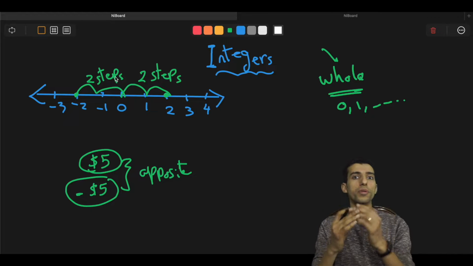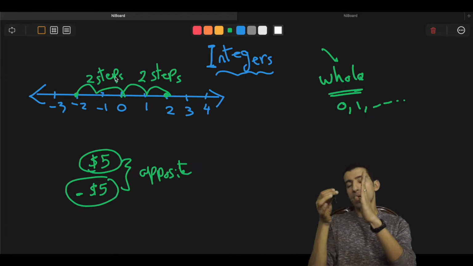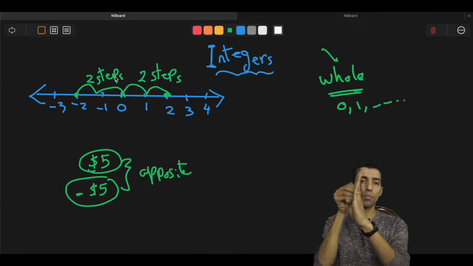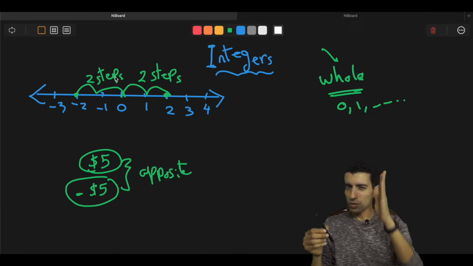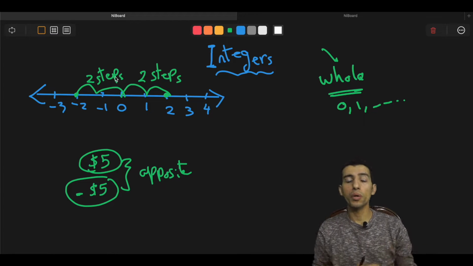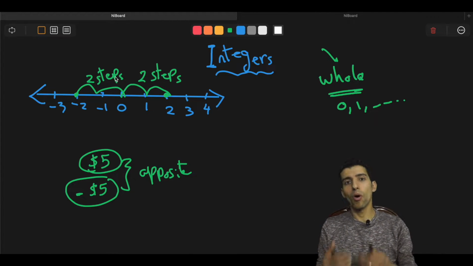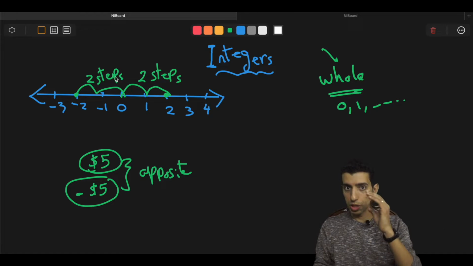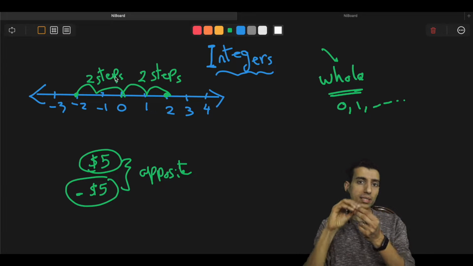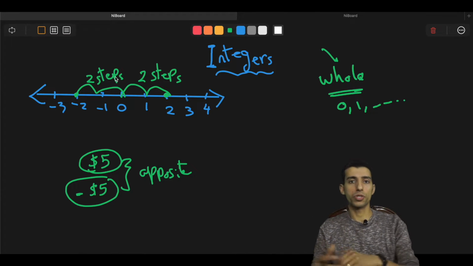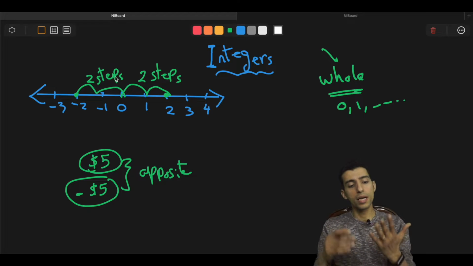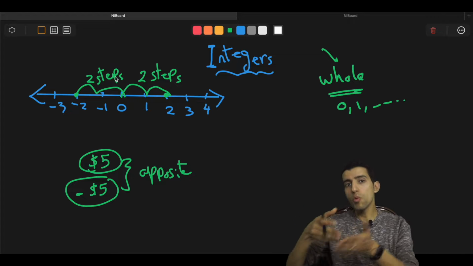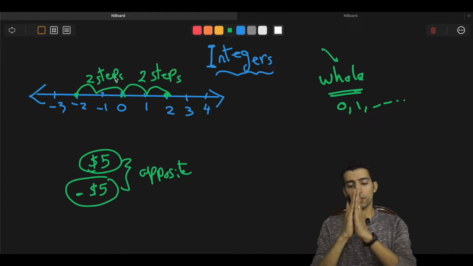It's like a mirror. If we look at the mirror, this pen is the same distance from the mirror as the mirror is from the image. So like axis symmetry and reflection and so on. By the way, we're going to study these topics together later. But this is what we mean by opposite. The opposite means the same distance from 0 to a number. So when I say the opposite of 5, it means there are 5 steps from 5 to 0, the same as from 0 to negative 5. So 0 is in the middle.